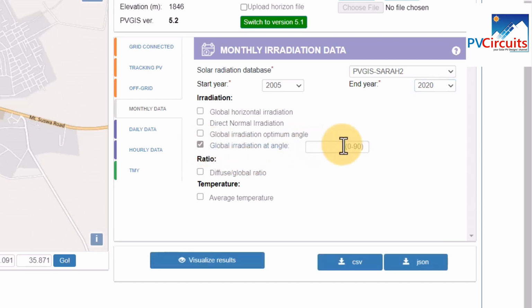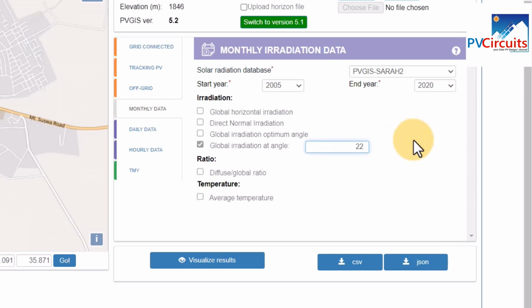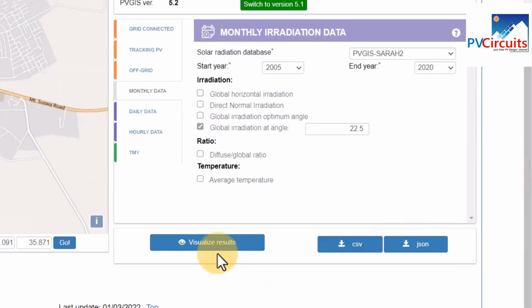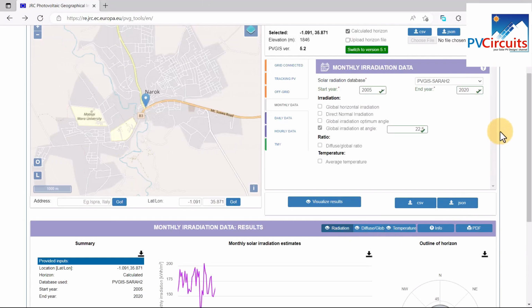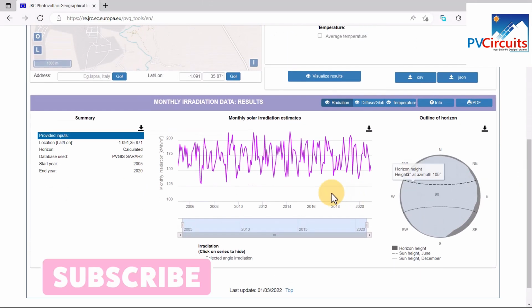So I tick on this one, then give it 22.5. Alright, then what we can do is to come here and click visualize results. So it generates this graph.